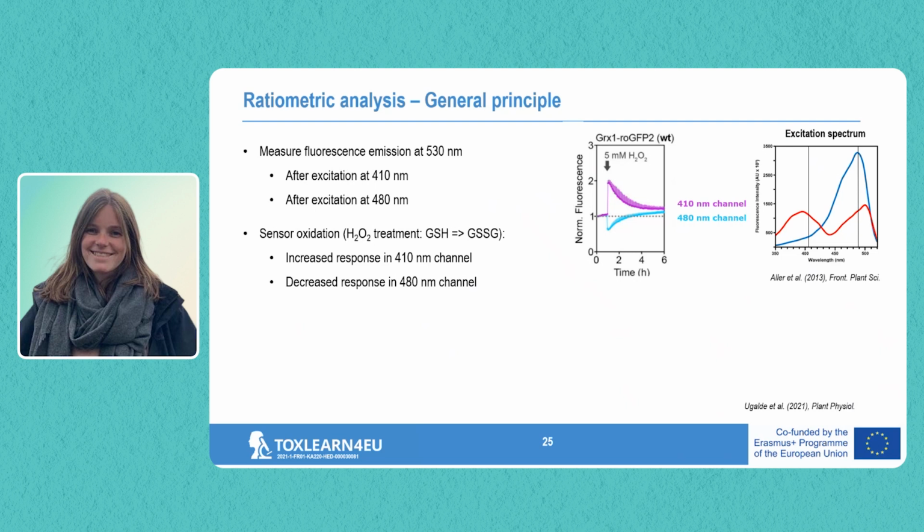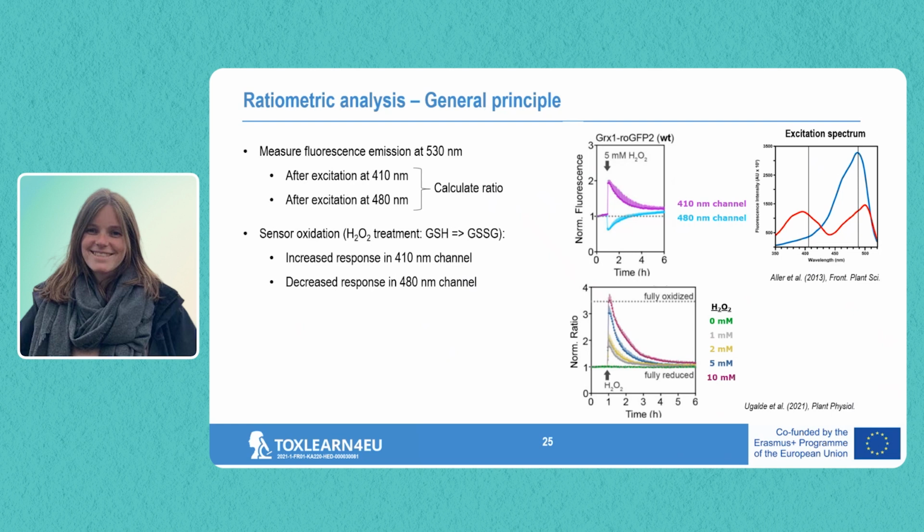So this is what it looks like. And this is what we call a ratiometric response, because one fluorescent channel goes up and the other one goes down. Then after some time, you see that they start coming back together. That's simply because the plant cell is actively investing into detoxifying this hydrogen peroxide, because as nicely explained, if you get a lot of this hydrogen peroxide, it causes damage. So you want to, of course, avoid that.